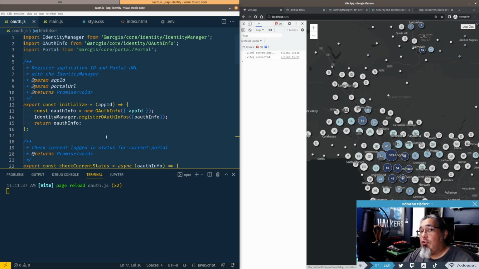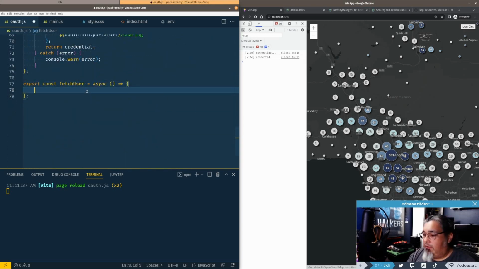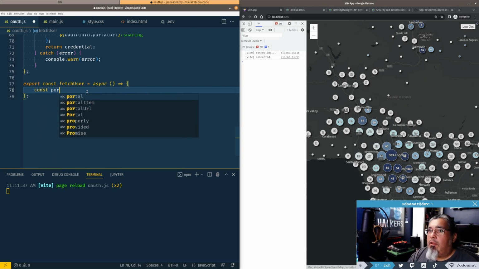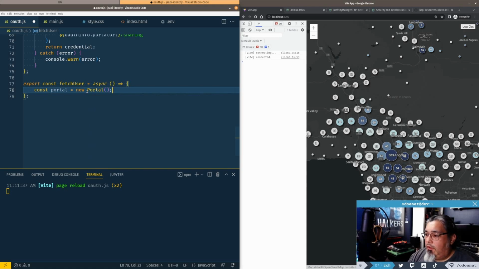Meaning that when I instantiate a portal, it's going to give me the portal for that user that has logged in to the application. So if I come down here, fetch user, I say const portal is equal to new portal, don't have to pass in anything, just say new portal, and I'm going to have to wait.